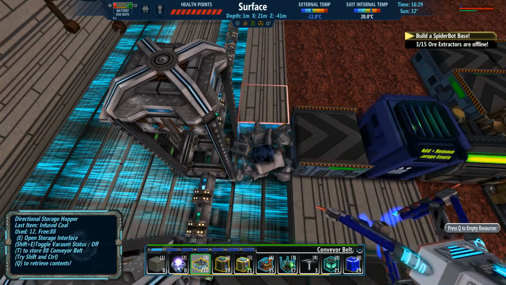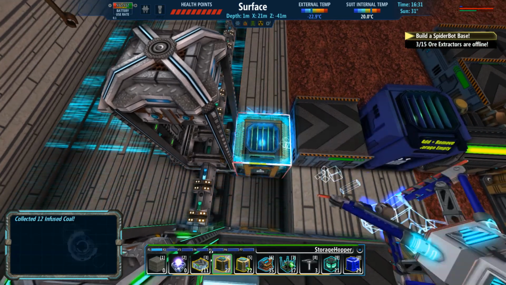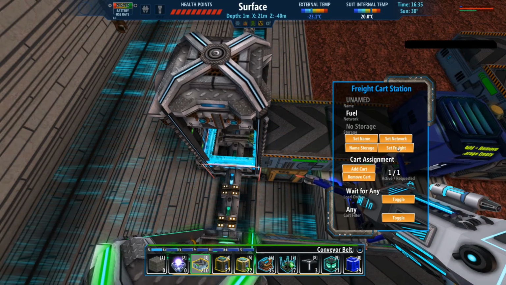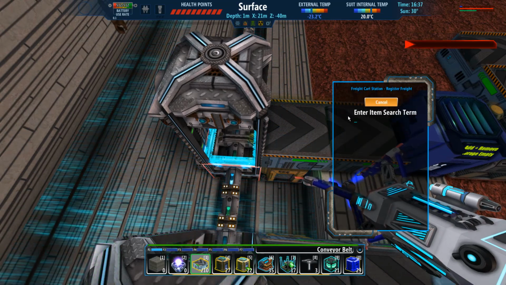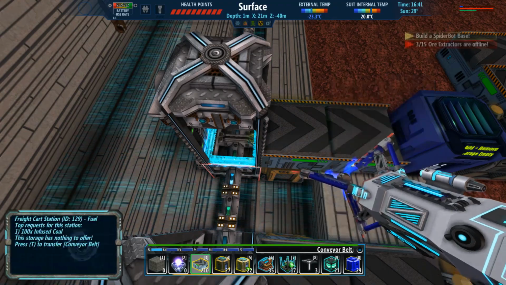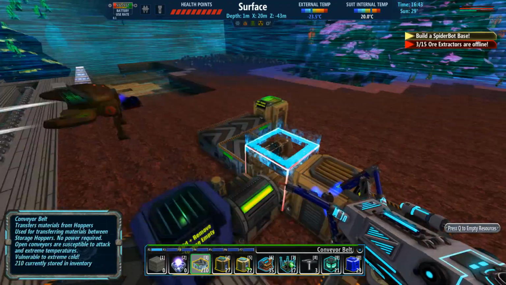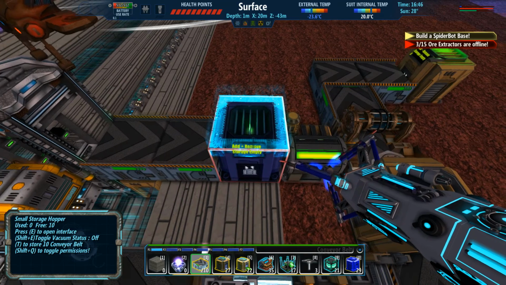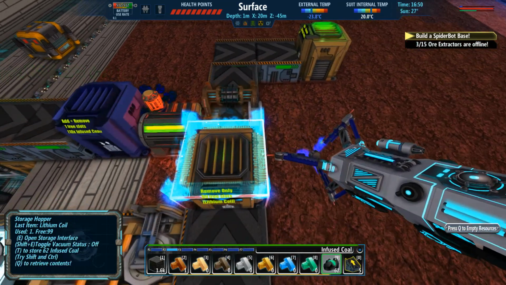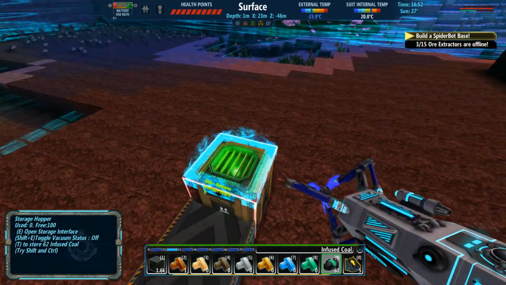Oh, I had made this directional. That's what's going on. And you know what? I don't think I need it to be directional. So, let's fix this back up again. Infused coal, 100. We got that coming from somewhere. Okay. I think I got some I can just add. There we go. That's all nice and set up.